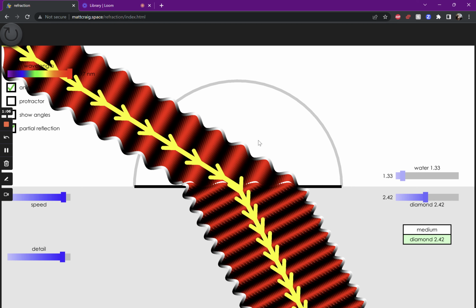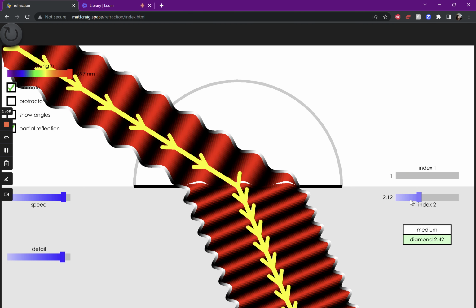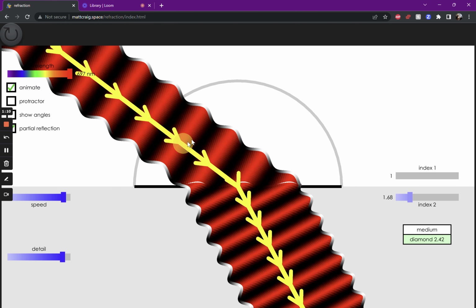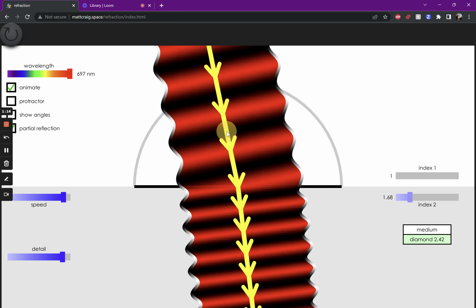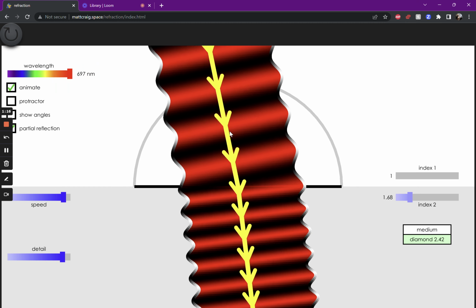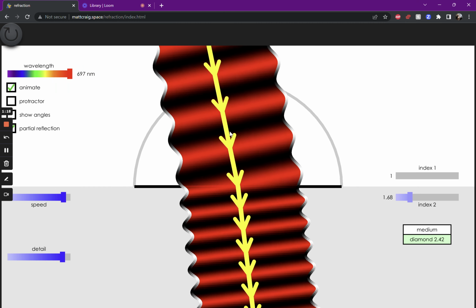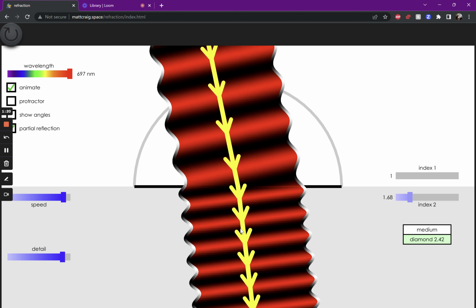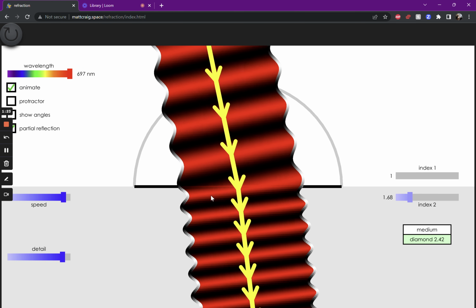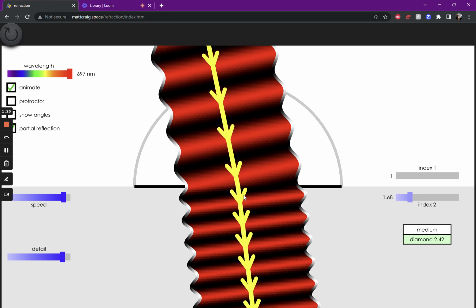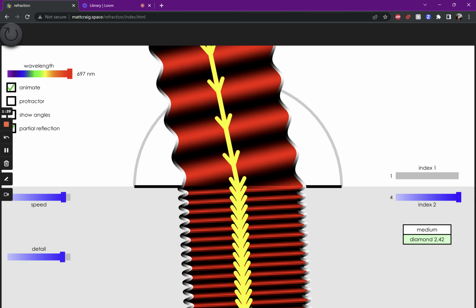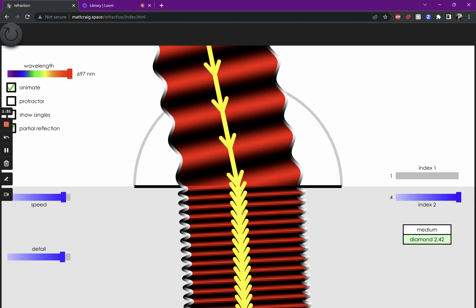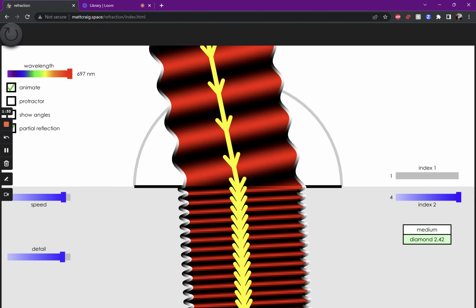What I do like about this simulation is that you can really see the changing of speed and wavelength if you get into that with your grade 10s, or with your grade 12s in optics, or whatever year you're teaching it to. Once it goes into the denser material, you can see that the waves shrink in wavelength, and it's moving quite a bit slower, or you can really exaggerate it. So those waves become much slower and much more compressed as they come in.